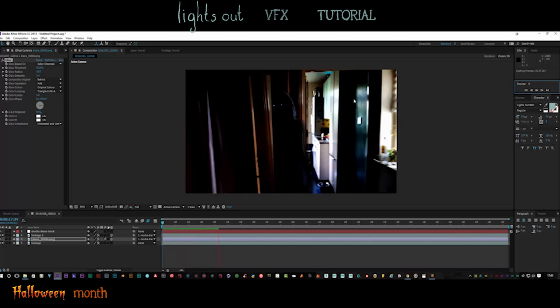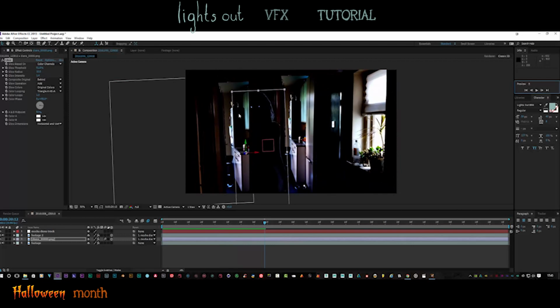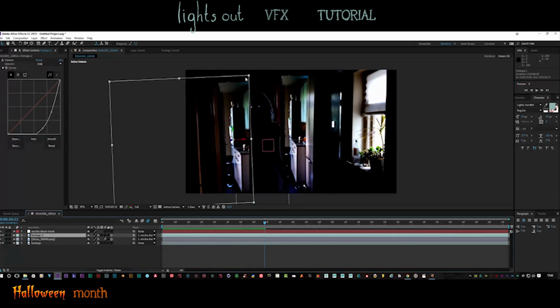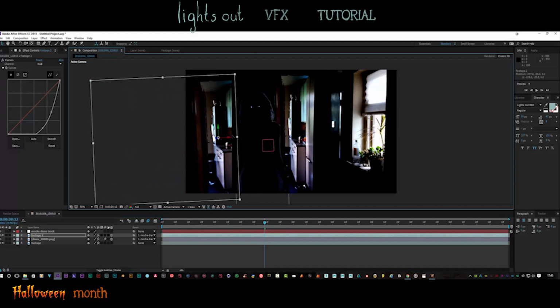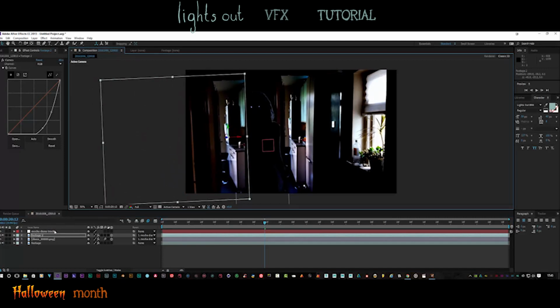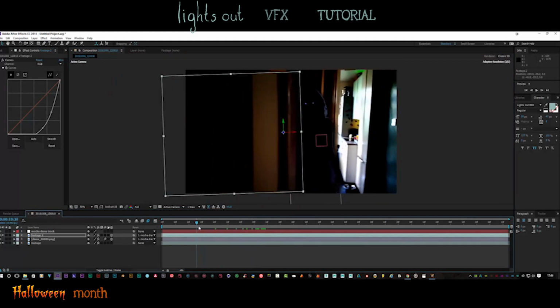We've got to fix this bit of light in here, and then fix this bit here because the mask is sort of coming out of the scene. So let's just bring that over and maybe keyframe that sort of out. So if we just put that here like that and then go back, that's where it goes wrong.